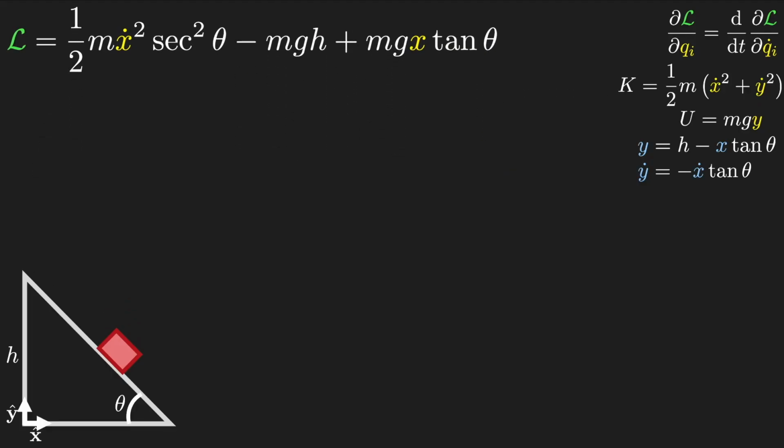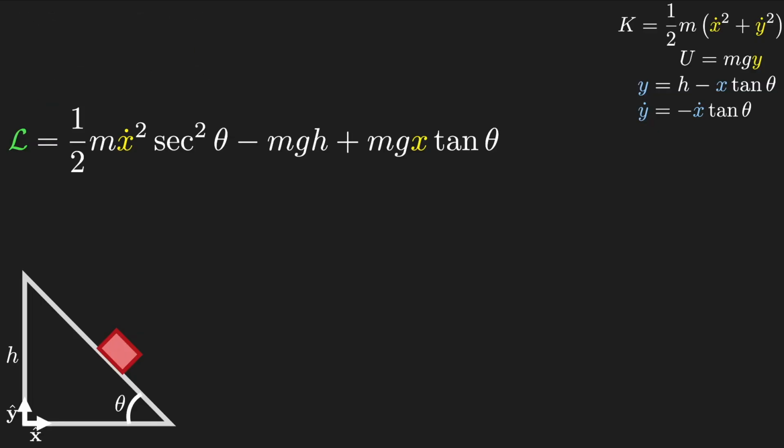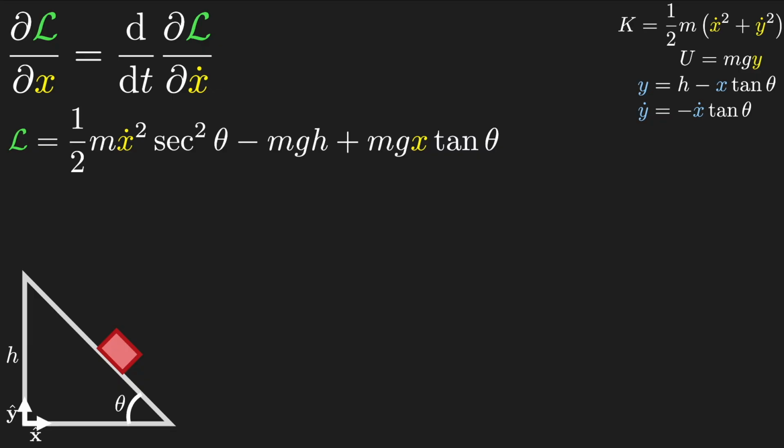So we can put this up here, and we can now bring in our Euler-Lagrange equation. This is what's going to give us the physics, the equations of motion, which will characterize how the box moves. And so the first thing we have to do is identify how many generalized coordinates we have. In this case, our Lagrangian is just dependent on x and x dot, which means that we can rewrite the Lagrangian in terms of x and x dot.